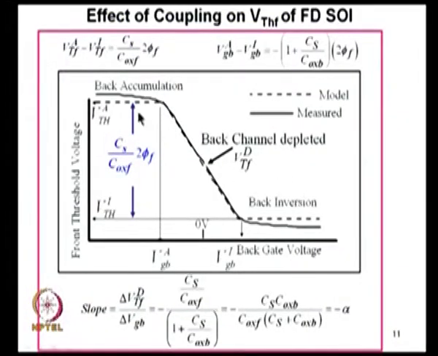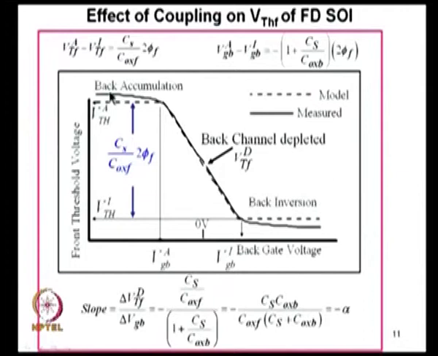Now, let us go further down. You have seen the threshold voltage versus backgate bias: when the backgate is in accumulation the threshold is higher, when the backgate is inverted the threshold is down, and in between it is falling. Okay. This is just for completeness' sake that I have plotted. You can control that thing. How much the slope is will depend upon the ratio of the oxide thickness, front and back. If they are equal, it will come steeply down like this. If the back oxide is thicker, it will come like that. Okay. You can analyze it yourself based on whatever we have discussed now.